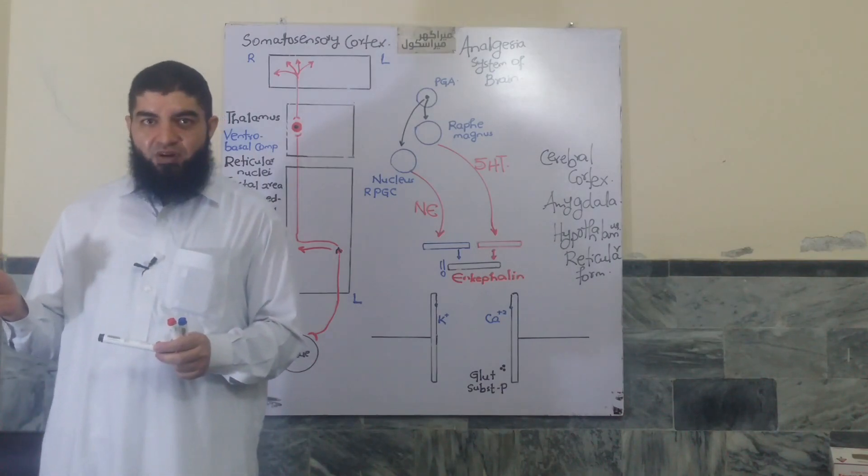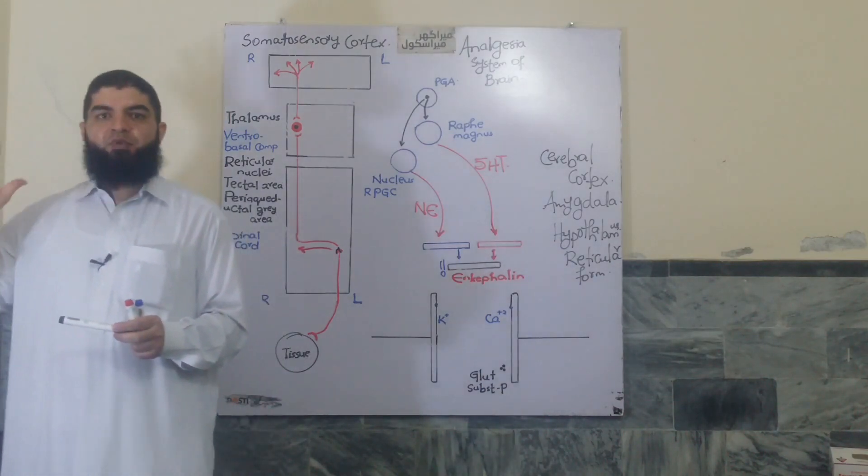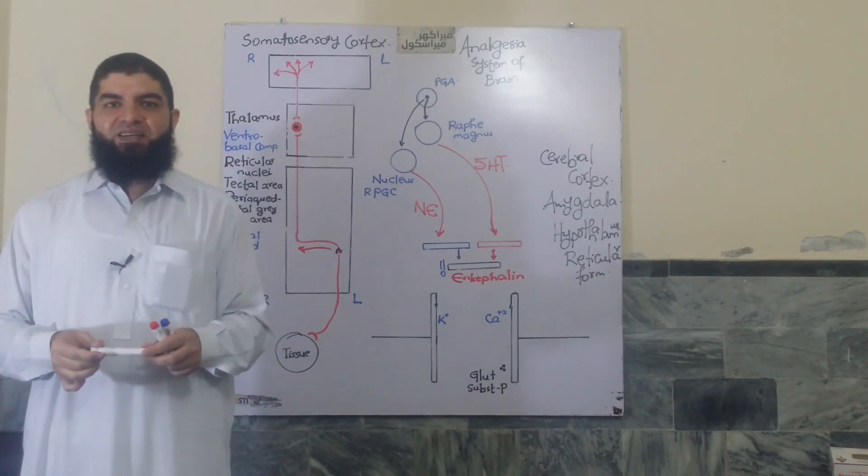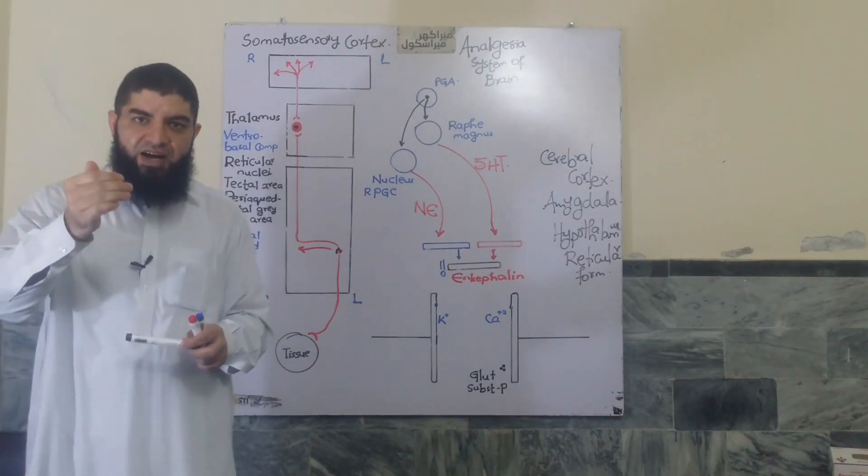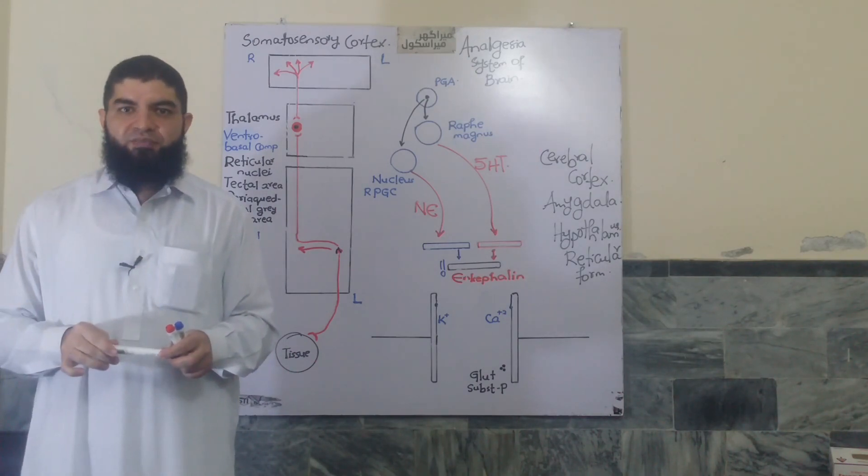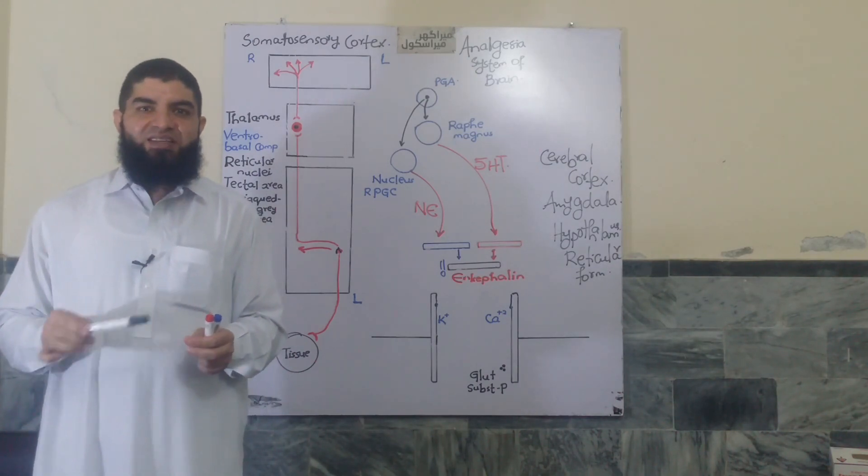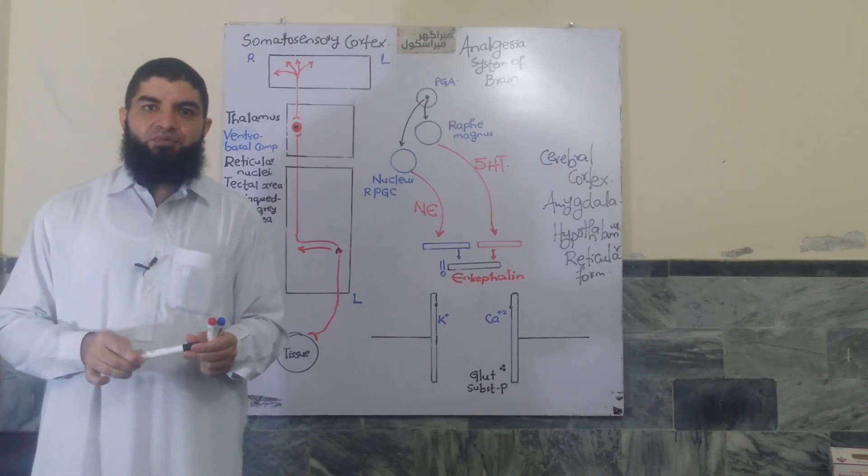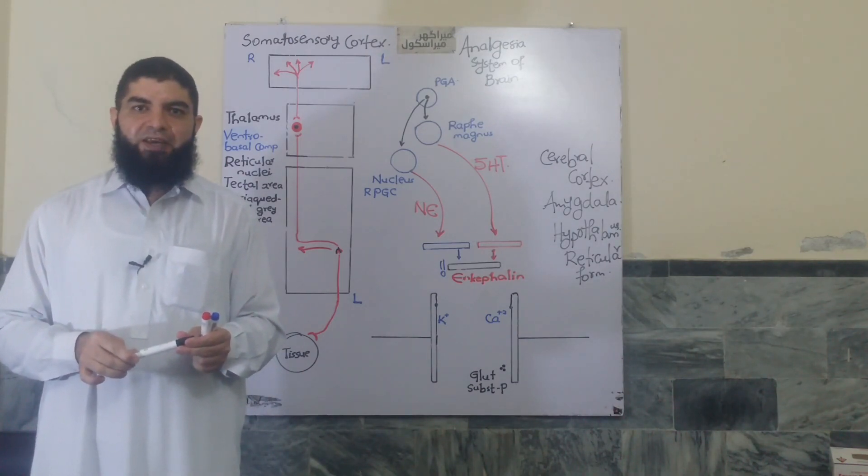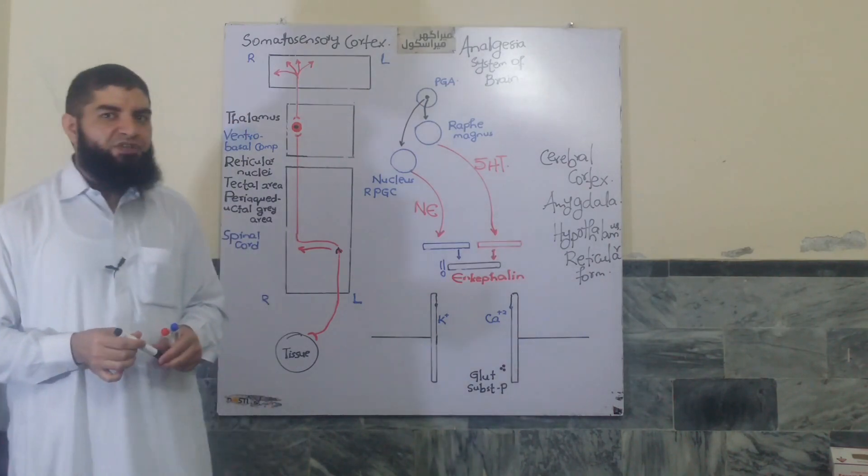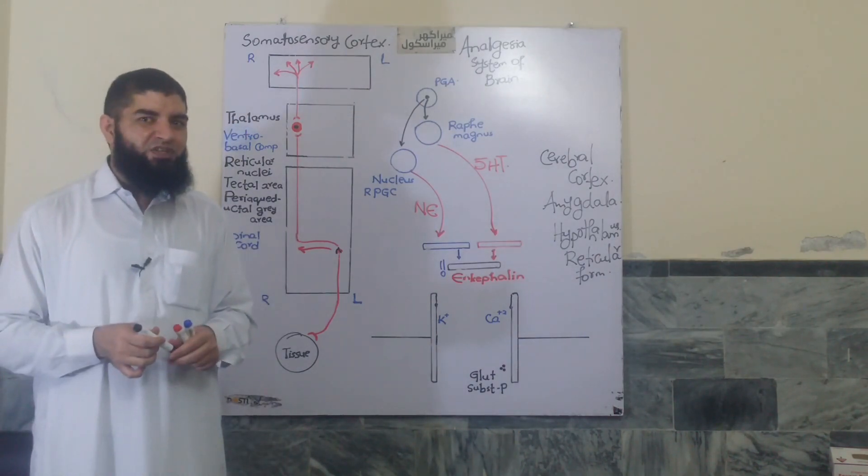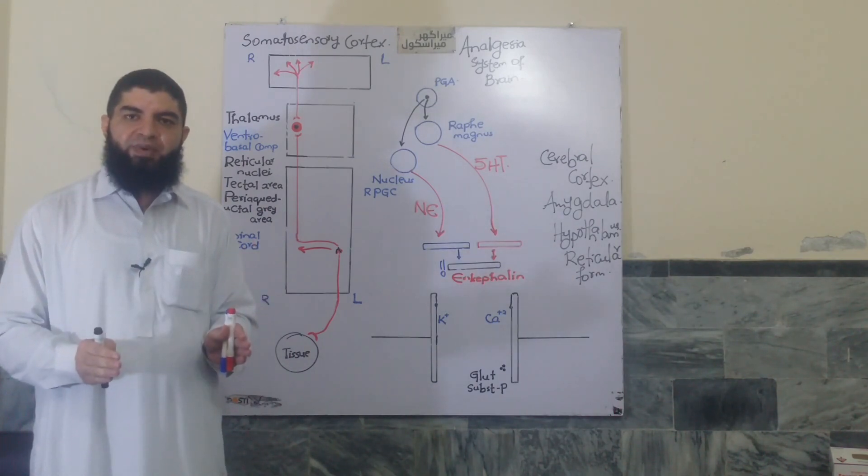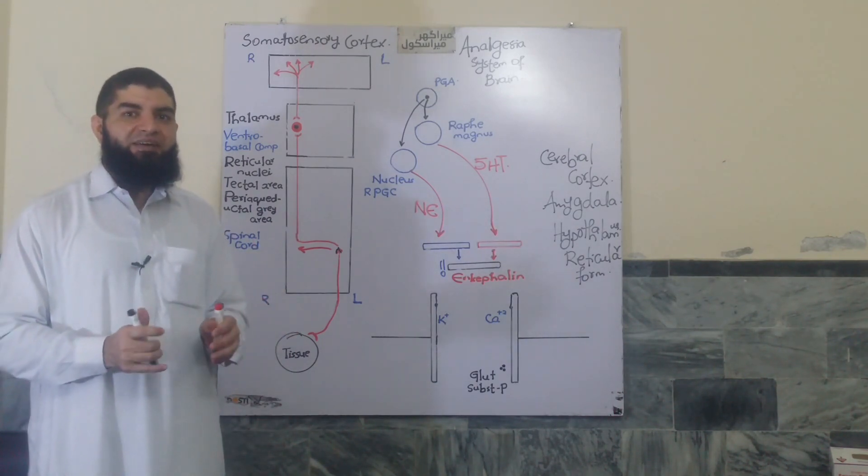That solution could be in multiple ways. That could be simple withdrawal, that is staying away from a painful stimulus, or it could be activation of the sympathetic nervous system so as to elicit a fight or flight response. At the same time, pain is not just unpleasant for the subject, but annoying for the brain itself. So whenever there is a painful stimulus, a continuous painful stimulus, the brain tends to suppress those pain impulses at multiple levels.